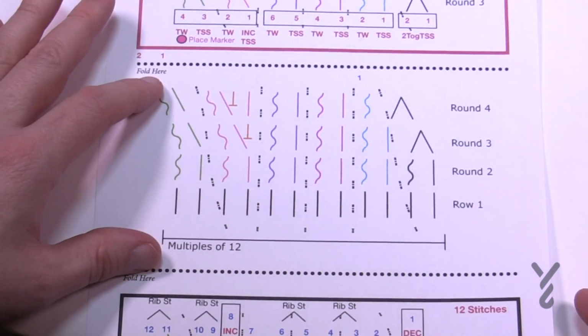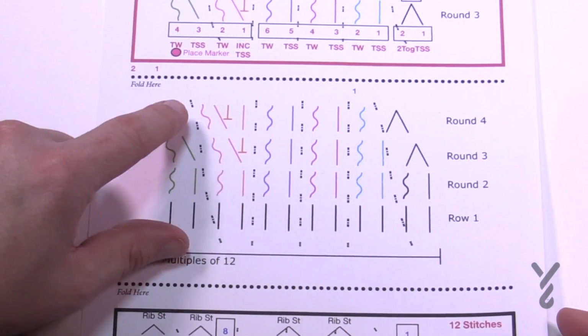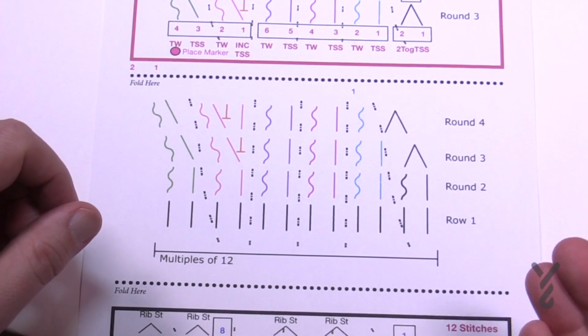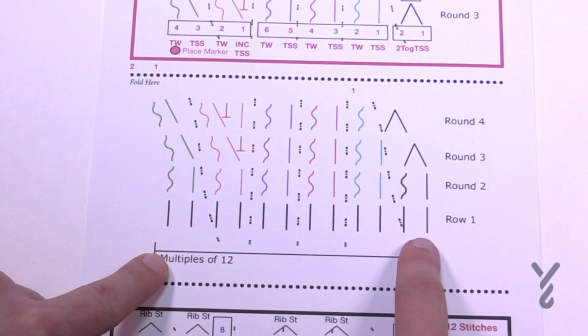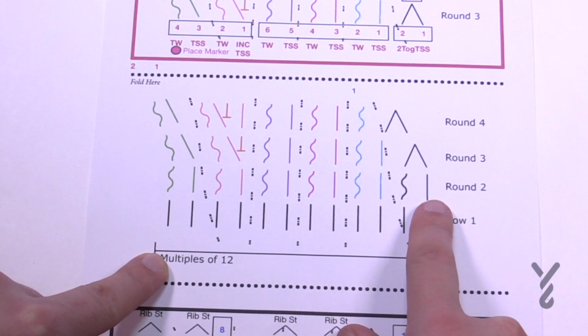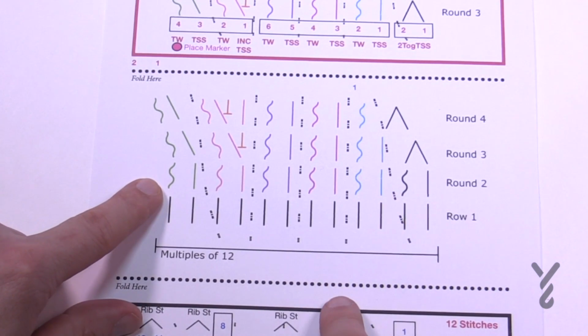The middle diagram is the main diagram, and the bottom and the top are exactly what you see here, but they've been labeled in a way that makes sense for me as an educator, but also for the way that I learn. So when we go to look at this, row number 1 as we're going across is just going to be the simple stitch. Round 2, that's when we convert to a round, we're going to do the rib stitching. So it's a simple twist, simple twist. In every 12th you will place the stitch marker when you get there.